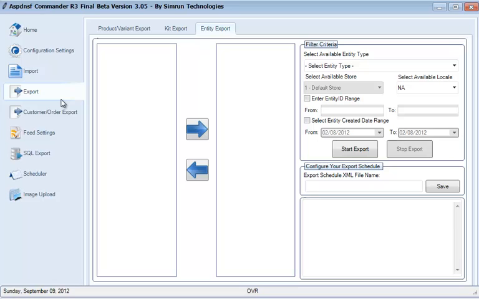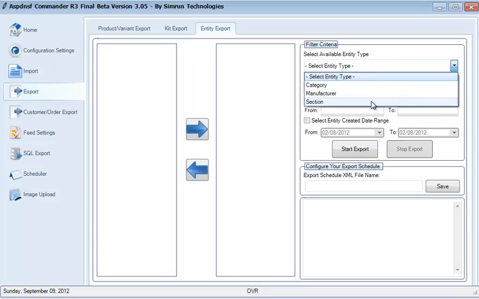Export is fairly similar. There are some new criteria that we've added, but if you've used the later versions of R2, there's nothing really new here. We do plan on adding maybe a few more filters so that you can select from certain entities, or select from category manufacturer section. We may or may not add support for libraries, vectors, and genres. It still depends on ASP.NET Storefront's official stance. Unless they enable that officially, our support's going to be pretty limited.